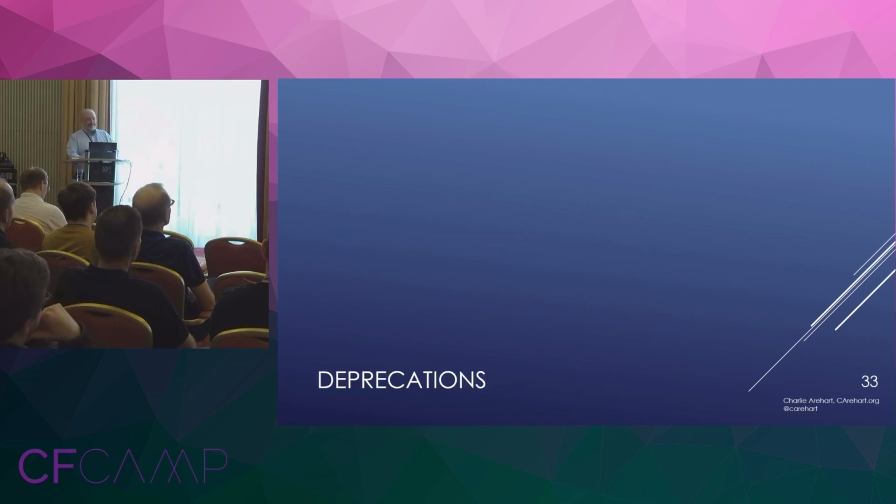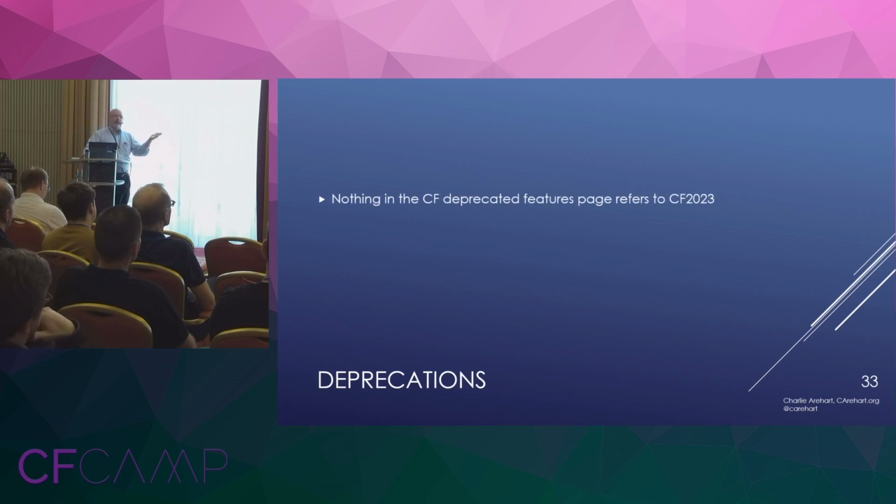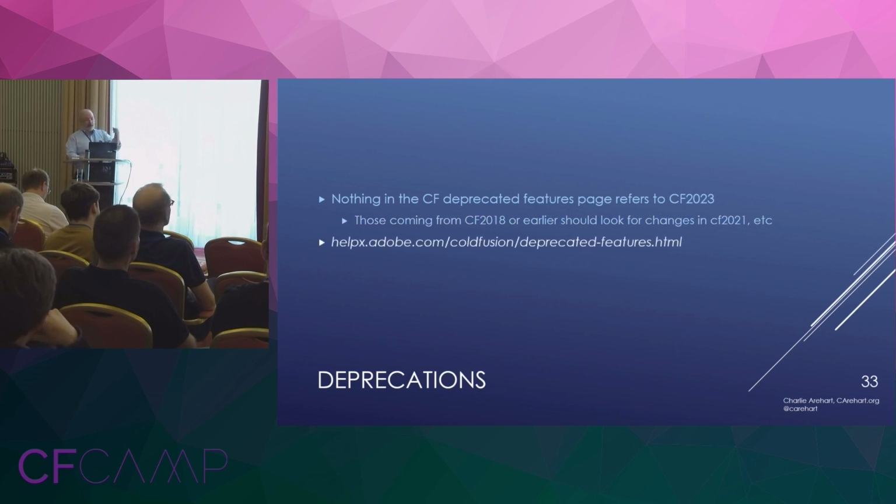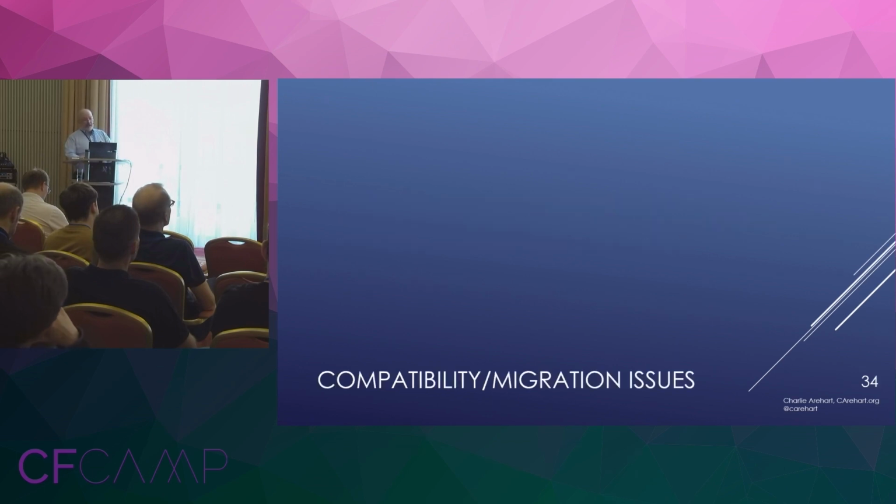As far as deprecations are concerned, there's a deprecated features page for CF, and I didn't see anything on it talking about 2023. If you're coming from 2018 or earlier, just remember you've got to look at what changed in 2021, or if you're coming from 2016, what changed in 2018 and 2021, so that's on you. And just go to that deprecated features page, you can read all about what's changed.